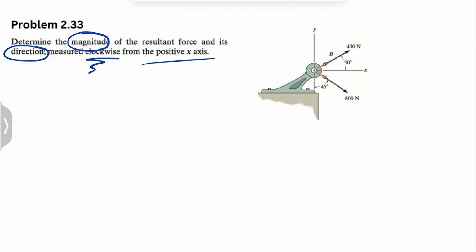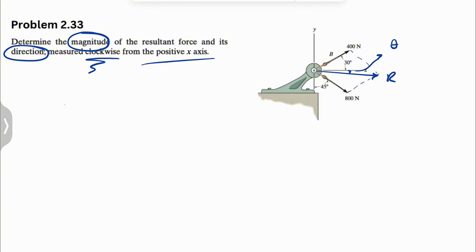So if you look at this, as always, we're going to make that parallelogram to find our resultant. So basically, we're going to have something like this, which is going to be our resultant, and the angle that we are looking for clockwise, so in this direction from the x-axis, it's going to be this little angle here. We can call it theta. So we're going to solve this using the x and y components of each force. So we're not going to use trigonometry.